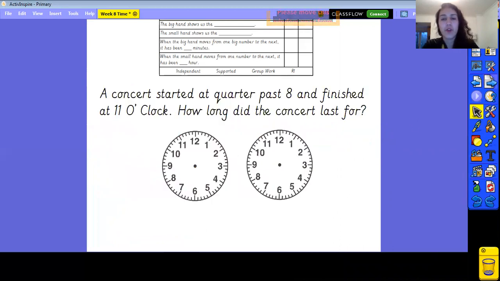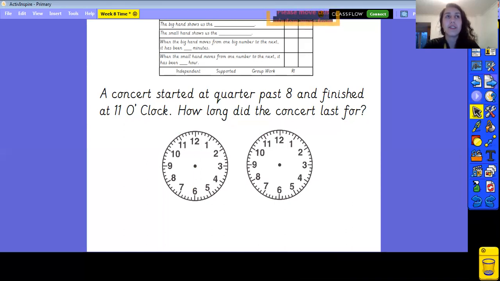Okay, final thing before I introduce your task to you. The very final 2 stages of the work today are word problems. Now, please don't feel like you have to do all the sheets. If you were in the classroom, barely anybody would do all of the sheets. This is very tricky. So if you're finding that circle and semicircle is where you're at, then only do the circle and the semicircle work. If you're really confident telling the time and you can quite easily count how much time is in between 2 clocks, then by all means go on to the word problems.